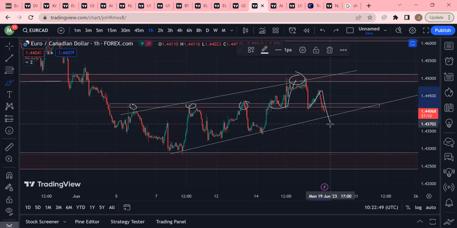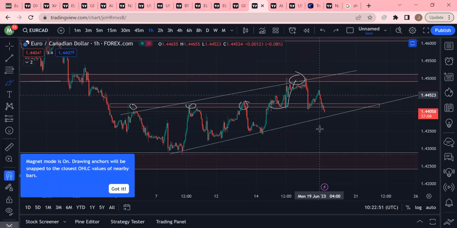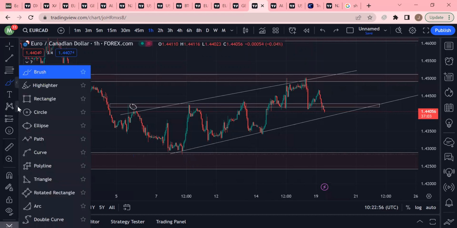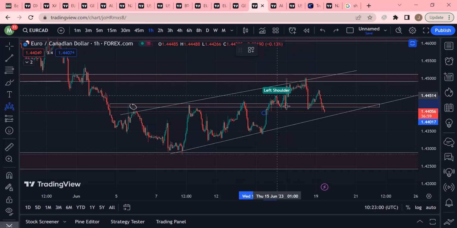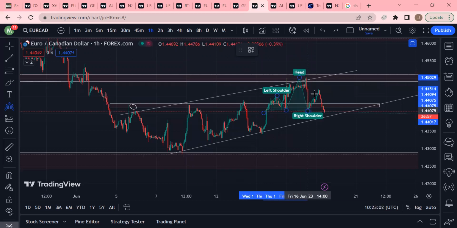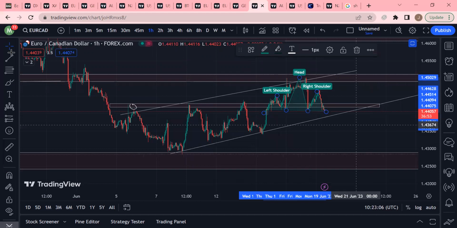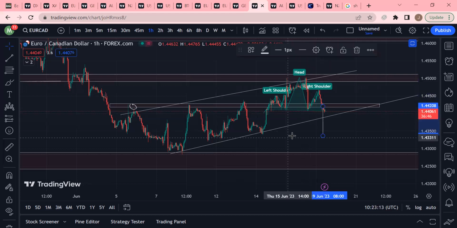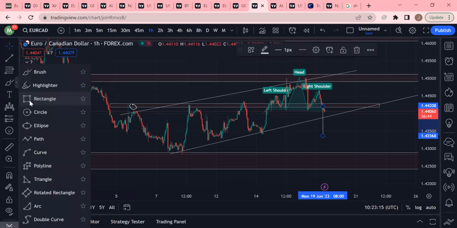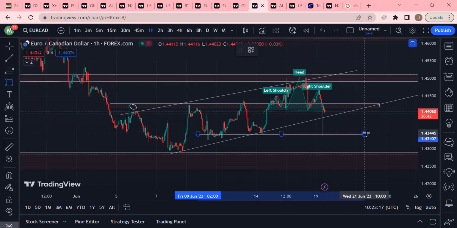Are you getting it? So what are you seeing, the area of value? I'm taking a trade all the way from here right now, and I'm seeing something else. What can you see? A head and shoulders pattern: left shoulder, head, and right shoulder. On that confluence again, if we break to the downside, breaking all the way to these previous support zones, it definitely will break all the way.